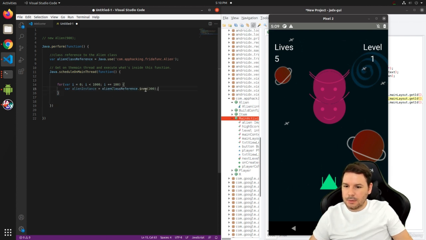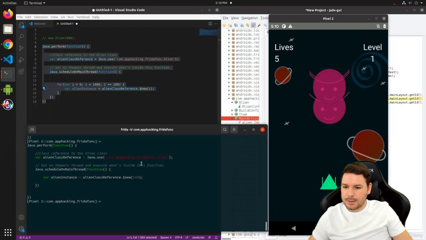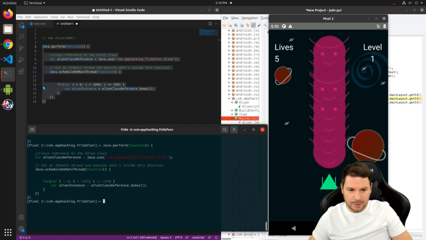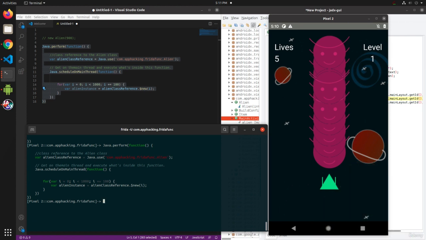So let's paste this in, and we choose here this i. Yes. So now we are creating, let's do the math, 10 new objects. Let's copy this. And there we have it. All right, nice. This is absolutely freaking amazing. We can now also interact with all these other elements. For example, this lives text field over here, this value, or we can also make some text output over here. So this toast message. Maybe let's create a new toast message that appears over here.